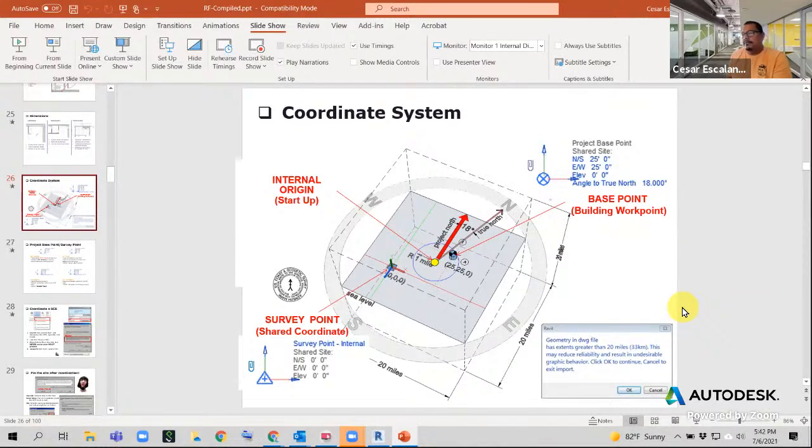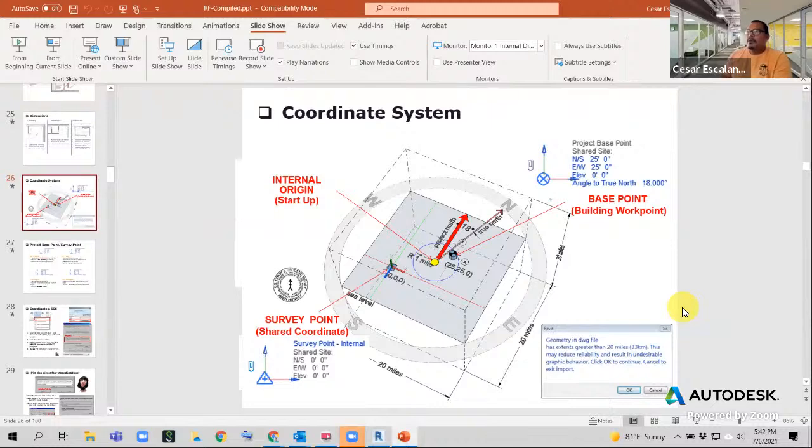This point is visible starting in Revit 2021. If you're using an older version of Revit, the internal origin wasn't even visible at all. It was very difficult to track the exact location of the internal origin.